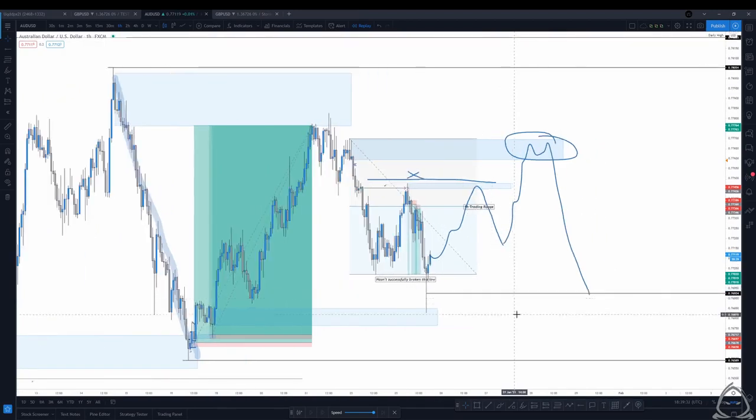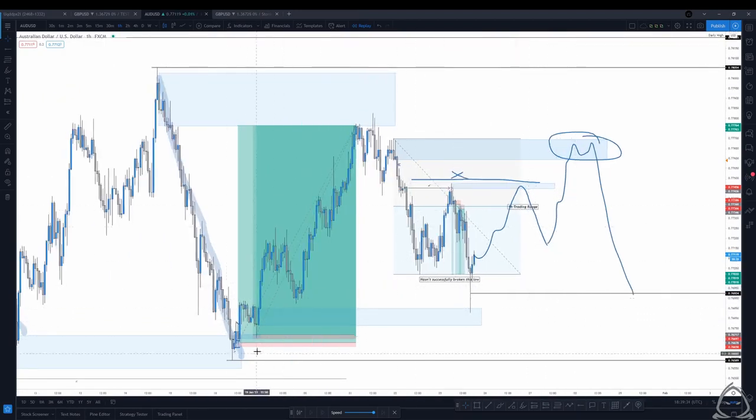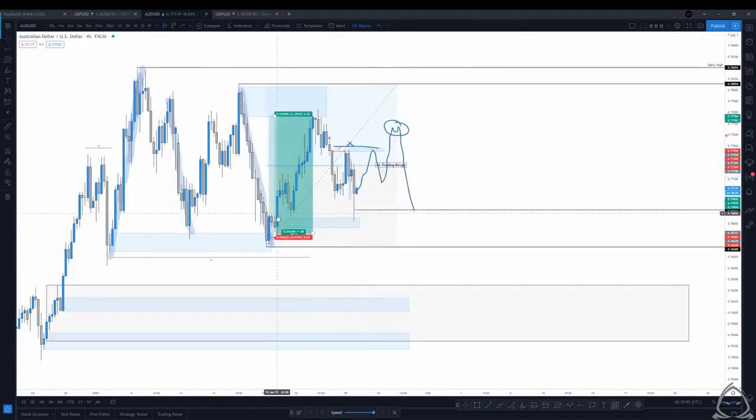If we look at where price tapped into and ask ourselves, what is price doing? Why is it doing that? We can see that we do have this point of interest. We had imbalance that needed to be filled right here. It's a little bit cleaner on the 4 hour, but the 1 hour also shows it quite nicely.